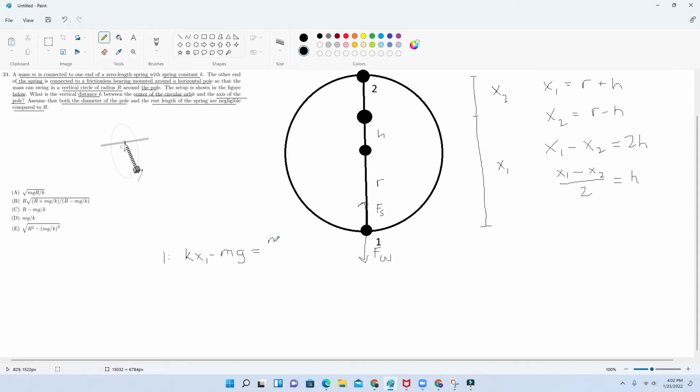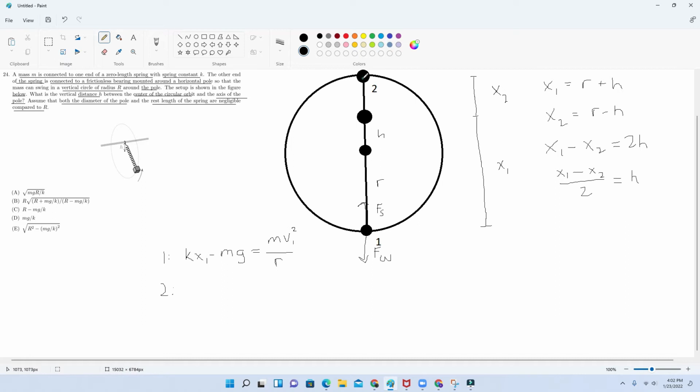So our mass is easy, but we don't really have anything for the v at this point. So I'll just label this as v1 squared. And in this case, it's r because we're analyzing the circular motion about the center of the circle, not the axle. So this will give us an equation for the forces at 1. Now trying to obtain an equation for the forces at 2.